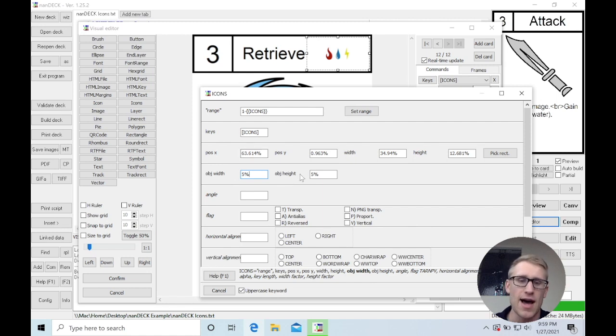The way we're going to fix that, or the easiest way to fix that, I mean, you certainly could try to figure out exactly the proportional percentages that would make it square. The much easier way is to add the P flag for proportional. So if I click this, you'll notice it immediately locked it in to be squares. And that means that these don't need to be exactly right. It's going to always maintain the icons being proportional, which is almost always, I think, what you would want. Depending on what you're doing, maybe you would want them to skew, but typically you're probably going to want them to be proportional. So now I can play with these numbers a little bit to see.